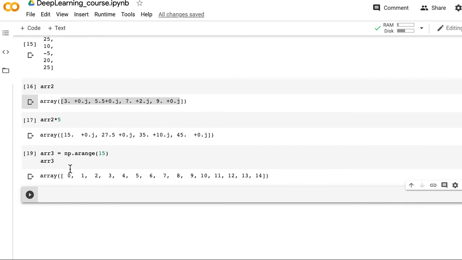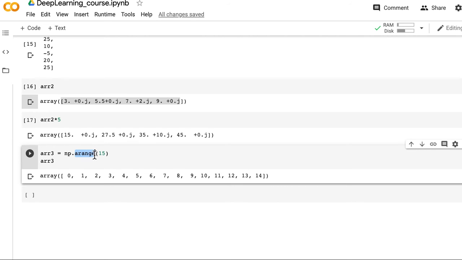So you see it creates a NumPy array of size 15 with values from 0 till 14. So this is the syntax for this. This is a mandatory parameter. There are two other parameters which we will see shortly. This is where to end, and it will end one position before it, and it starts from 0 if you don't pass a start parameter.